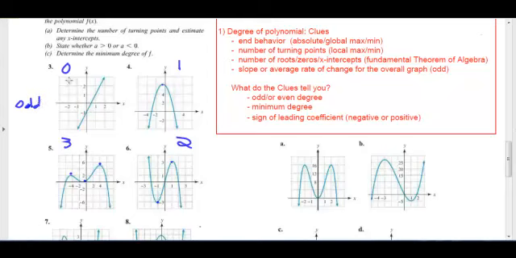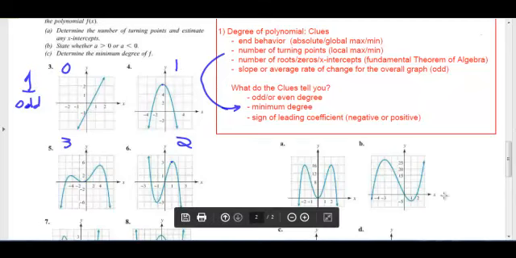It has 0 turning points. The minimum degree of your graph is based on the number of turning points. So I have 0 turning points. The minimum degree is one more. The number of turning points has to be less than the minimum degree, all right? So if there's 0 turning points, I have to have at least a degree 1, because I know it's odd, and I know it has to be more than 0 turning points.